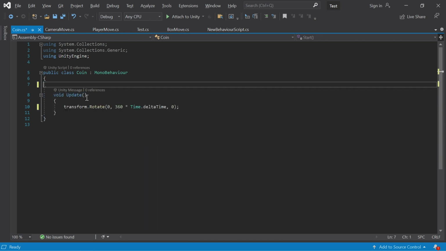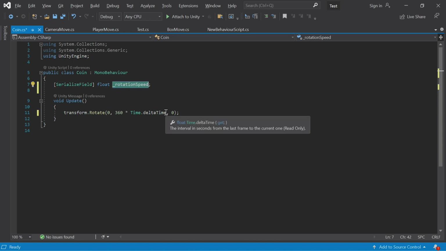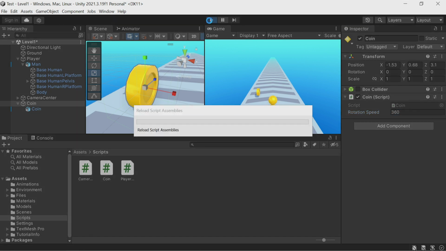Just to make it sink in, remember we can always bring quantities like these to the inspector. It's easier to configure them there because you don't have to go to the script each time. I'll create a float type field here and call it rotationSpeed. Instead of 360, we'll enter it. Well, let's see how it rotates. Be sure to set this number, 360, in the inspector. If the number is 0, the coin won't rotate.